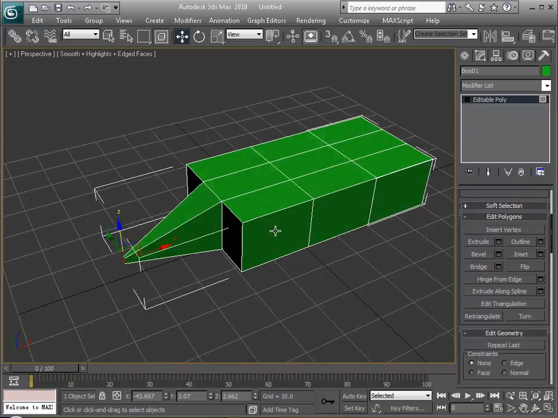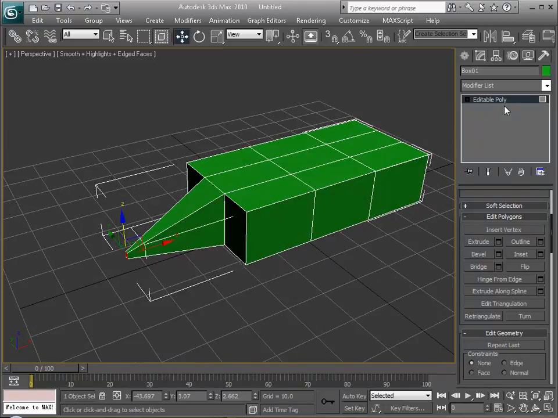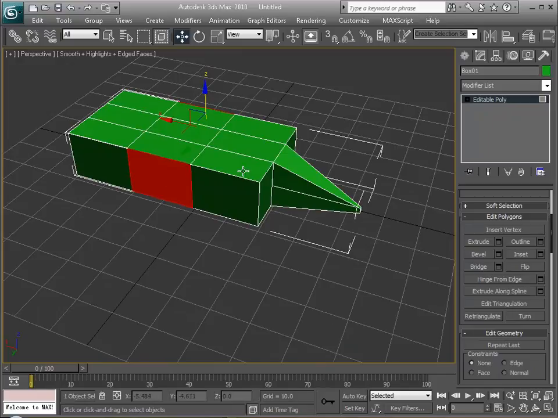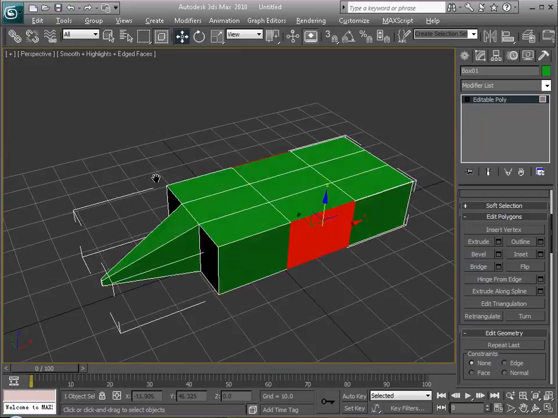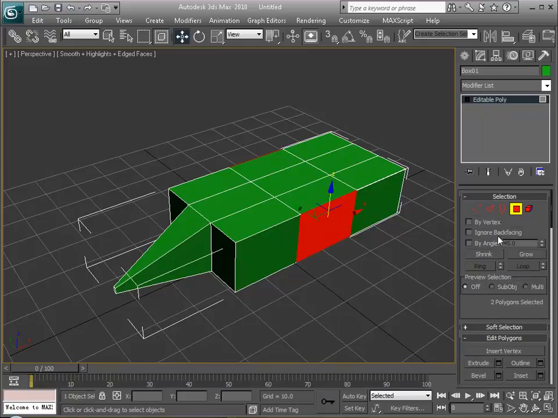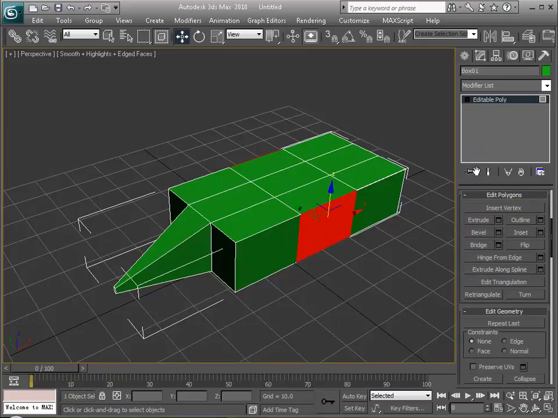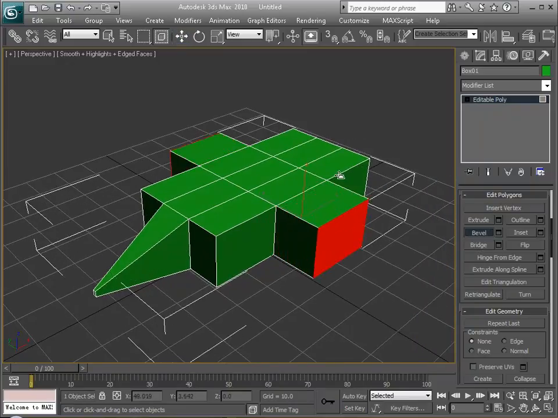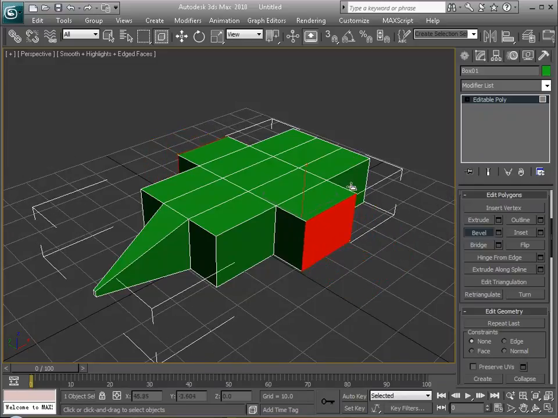Now the interesting part is when you select more than one object. I press Ctrl and select more than one polygon. You can see that I'm still in polygon mode. Now I want to bevel. If I bevel while selecting more than one polygon, you can bevel all of them at once.